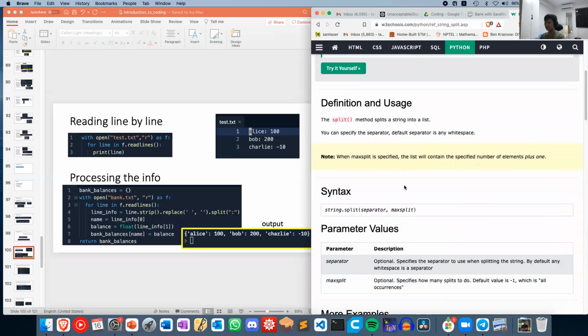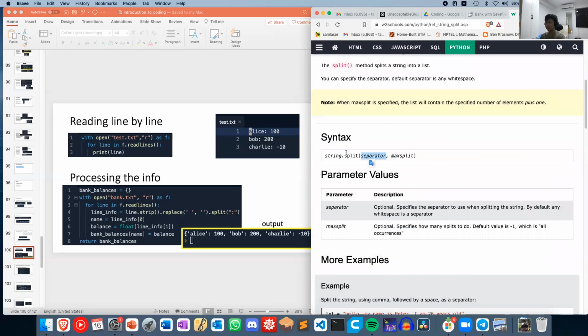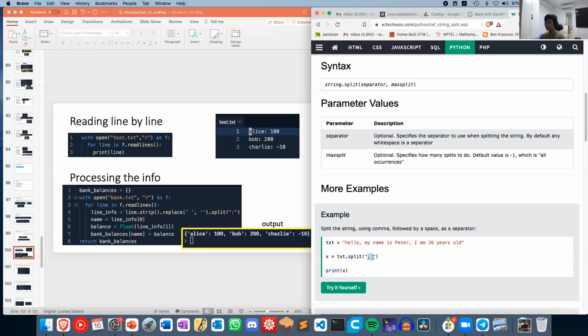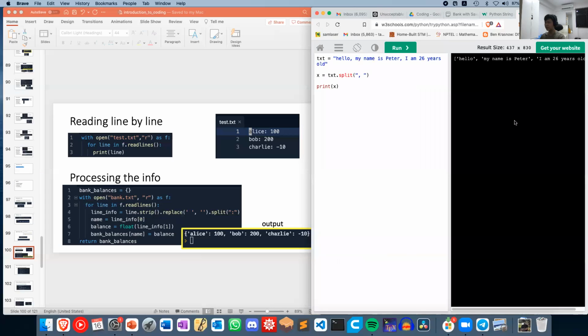So let's scroll down a little bit more. The syntax is we call the string that we want to split, we call the split function, the separator, and then the maxsplit. The maxsplit is optional also, but the separator is the one that specifies the delimiter to use when splitting the string. By default it's a white space. For example, if they put it like that, then they split by commas instead of white spaces.